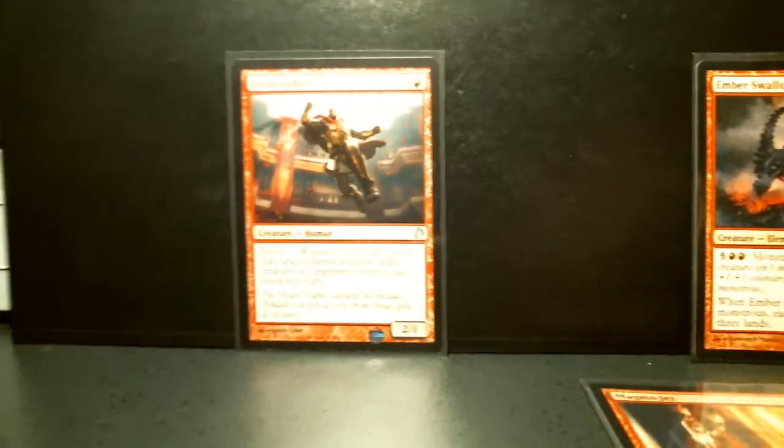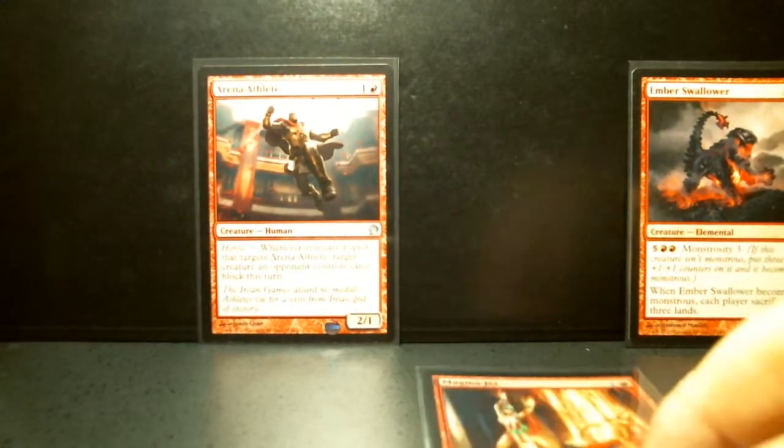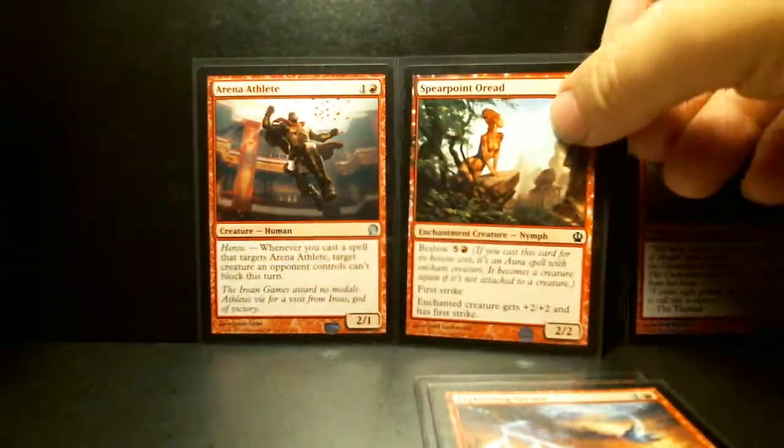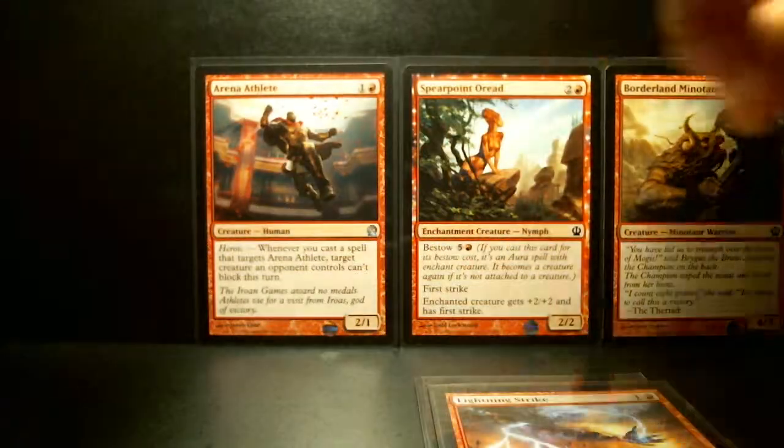So there's my 2-drop, 4. Then on the 4, I'm going to put the instants and the enchantments. Those are 4-drop, another 4-drop, instant, 3-drop, 4-drop. This is a really nice selection of red cards in my opinion.